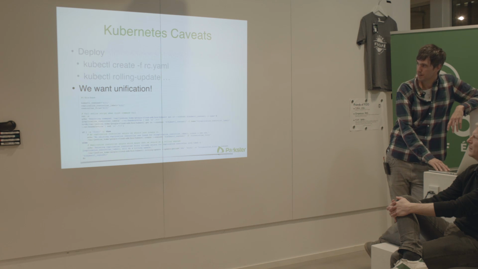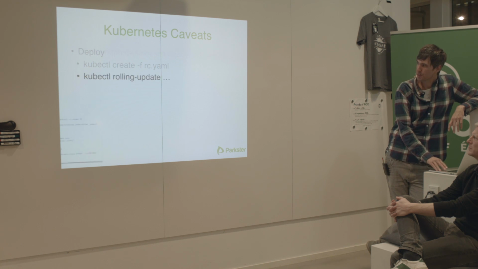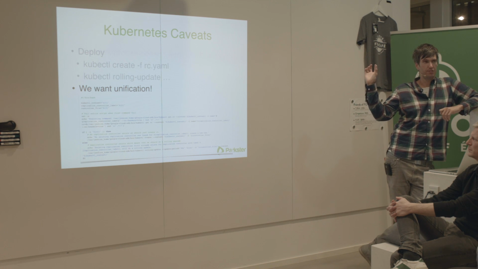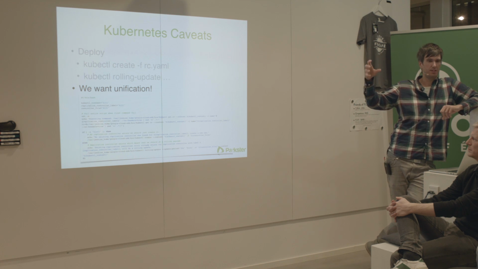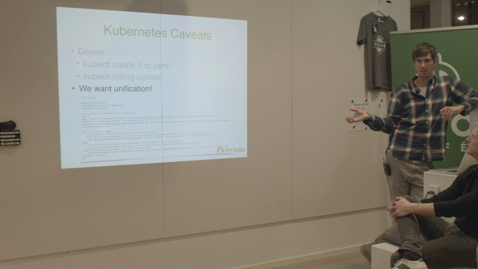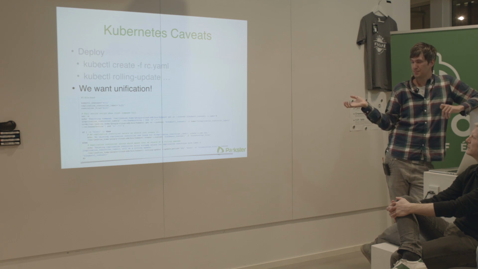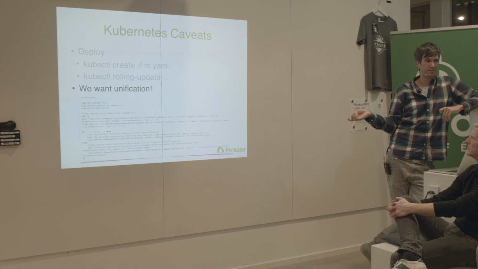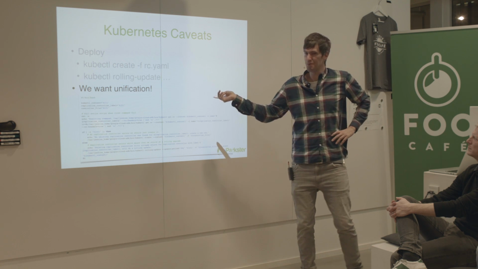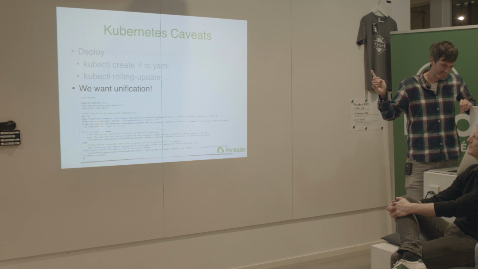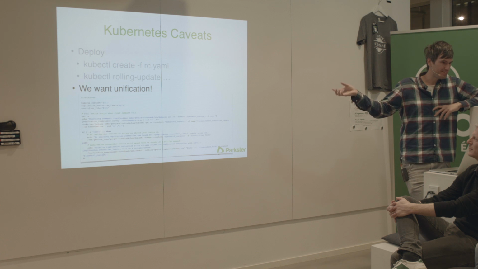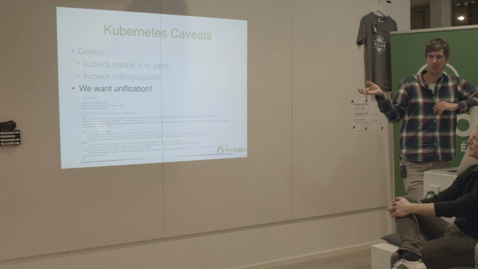But I showed you this rolling upgrade or rolling update. But the problem is, in Amazon you have this EBS, Elastic Block Storage, and in Google you have something similar called Google Persistent Disk. But if you're using a Google Persistent Disk, you cannot do a rolling update. Actually, that's not what I wanted to talk about here, I think. No, the problem here was actually, I think that's the next slide. But okay, that's a problem. You cannot do rolling updates on those if you have a Google Persistent Disk.